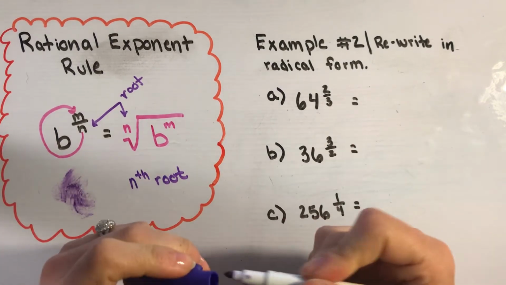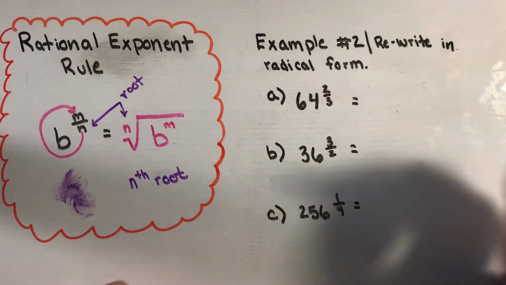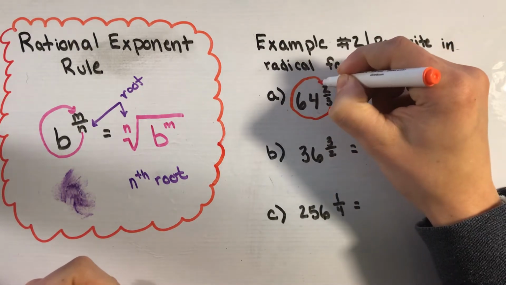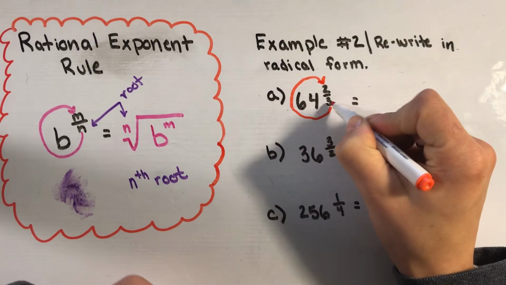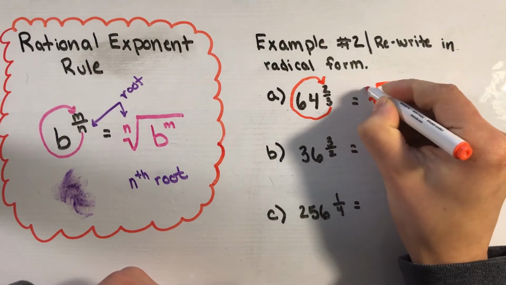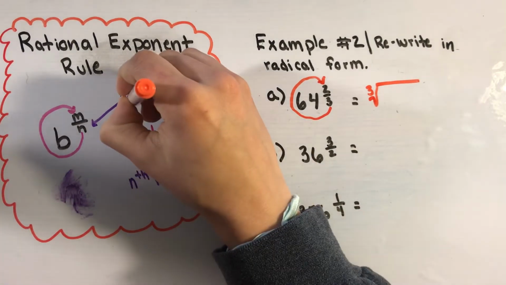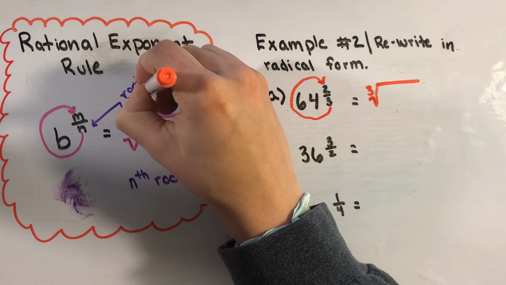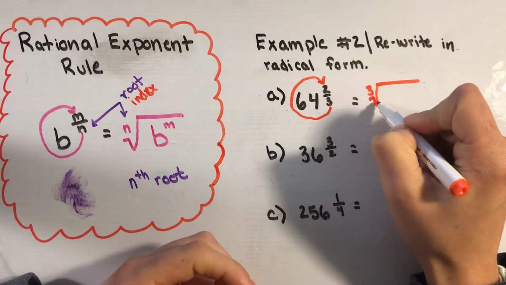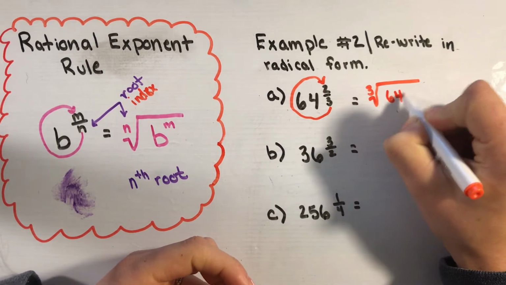So we're going to take some examples here. Let's use orange and see what happens. So I'm going to do the loop-de-loop here. Reverse, reverse. So this 3 becomes my root. I'm going to make my radical very obvious, with a little hook here. The 3 goes on the outside, it's called the index, which is the official term, but it becomes my root: the third root or cube root of 64 squared.